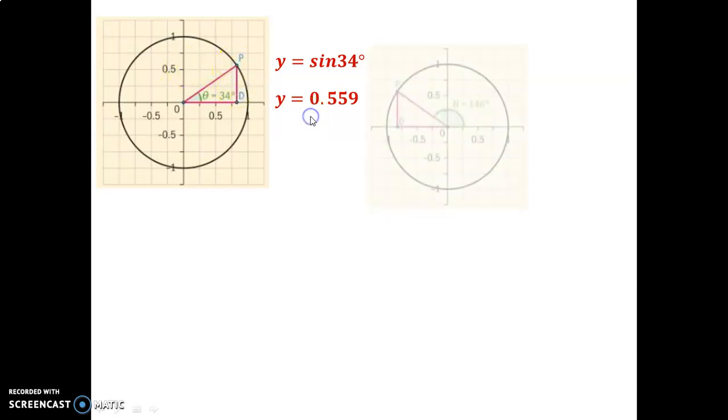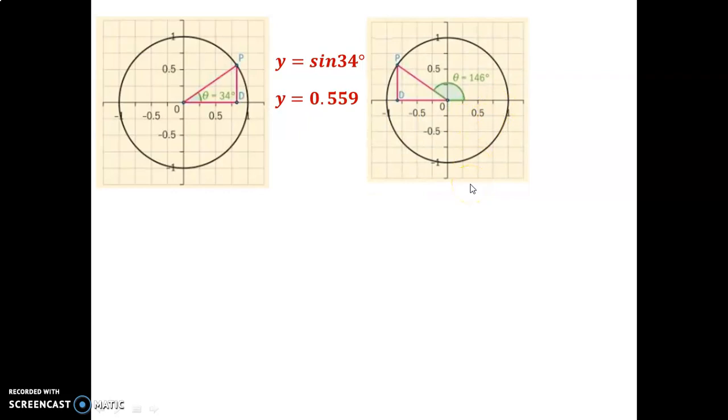Great. So what if somebody gave you this one? Do you see any connection between these two circles? Well, there certainly is a connection. If you spin this 34 degrees here, but then you keep going into the second quadrant, and you spin it, 146 gets you here. But then what's the leftover angle here? Well, if this is 180 to go halfway around the circle, that leftover bit must be 34.